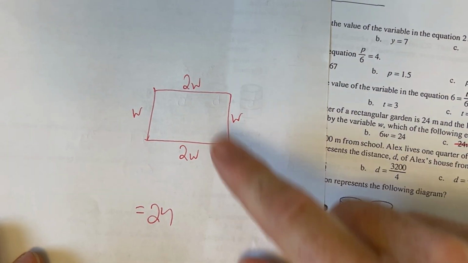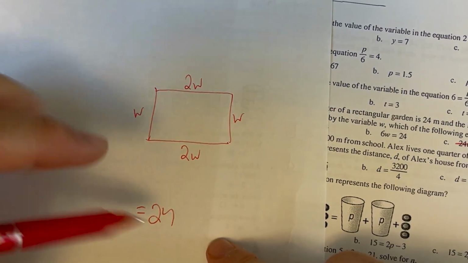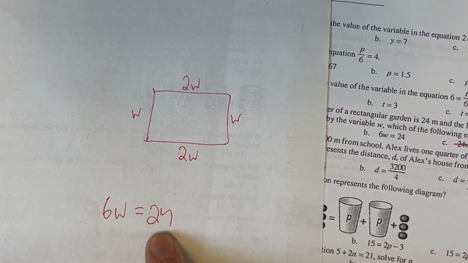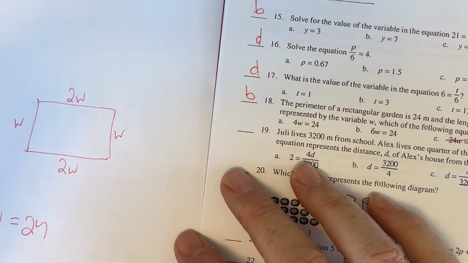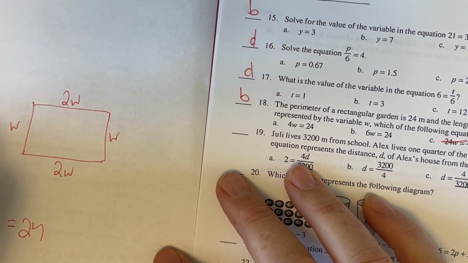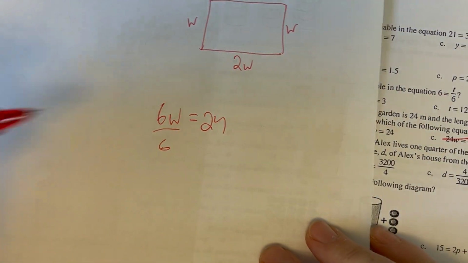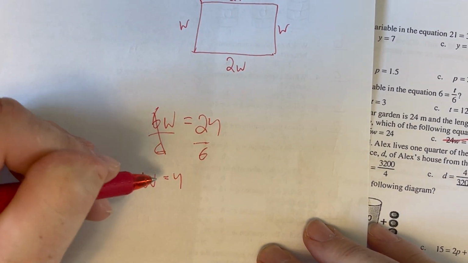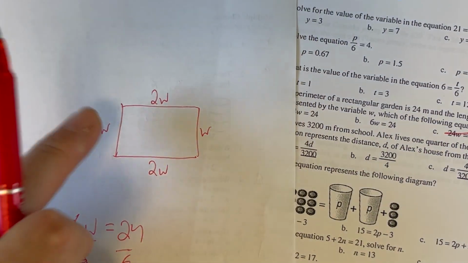So if we simplify this, that's 2, 4, 6, 6w equals 24. So B. So in other words, we'll solve this right here just to show what it is. w equals 4 meters. So it's 4, 4.